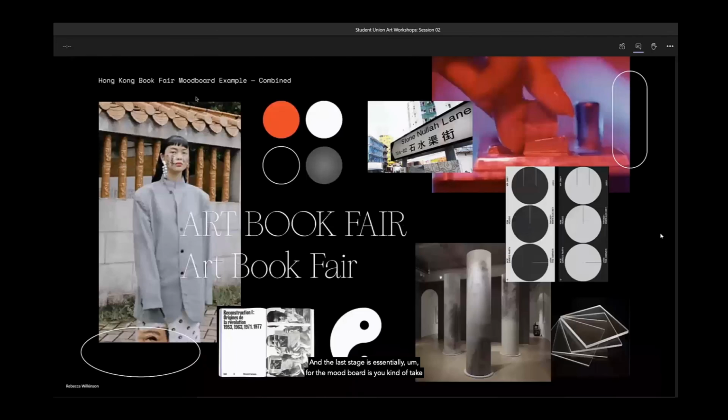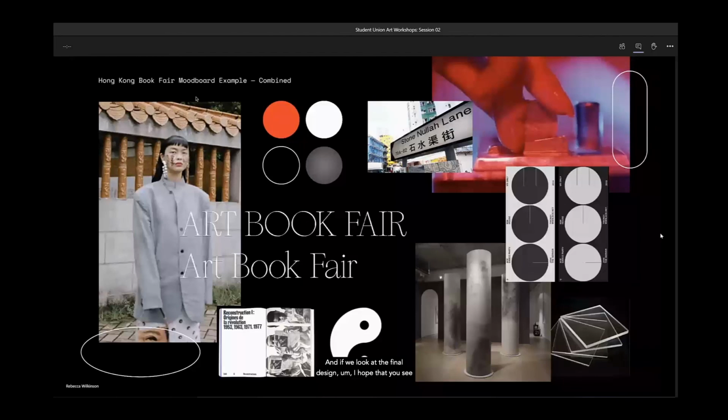And the last stage for the mood board is you take the key references from those various elements and stages of mood board building, and you combine them together to express a look and a feel and a tone. This isn't exactly the most exhaustive example, but I wanted to put something together that was simple enough that we could all look at in one frame on one screen. But it gives you an idea of the feel and aesthetic.